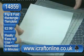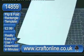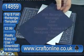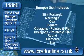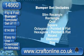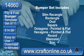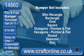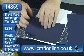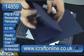From that basic template, I actually then cut out these two from dark card. There you go, you can see that better. You see the dark card? I've got one and I've got two. Now on the second one, where the crease line is, you just fold that. You crease it with a ruler and a blunt tool, so you get a nice indentation, and then you fold it over so you get that side. Now, to make this card, that will fit on there.